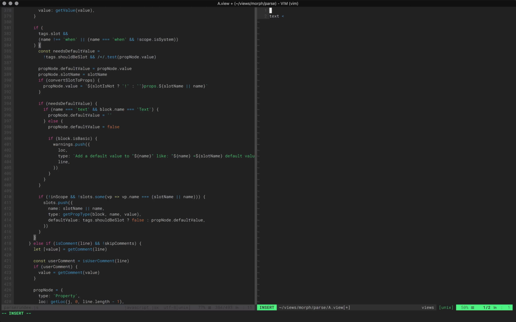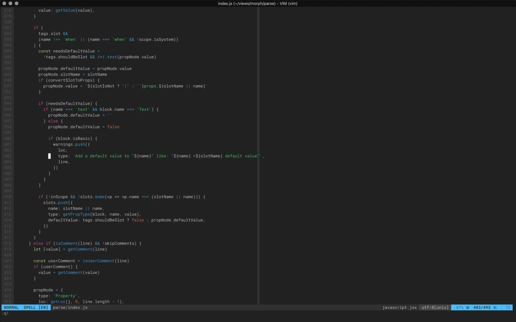Now, if you did something like padding top like this, this will warn you and say, hey, you should actually add the default value for padding most times, and that could be 0. That's fine, that's what it sort of does anyway. And then these default values are actually default props that land on your React component, and we're going to see them when we get to the morpher.